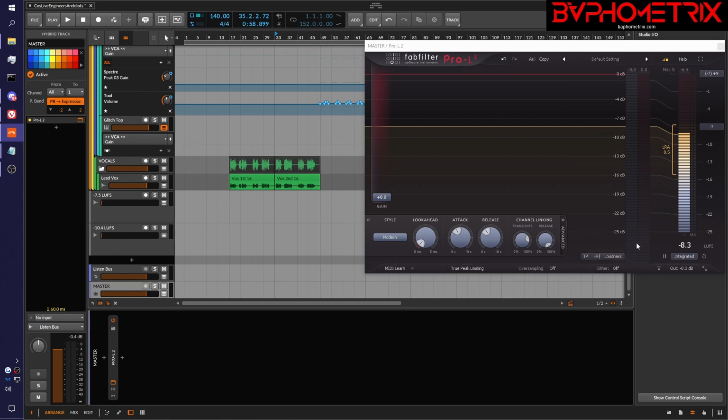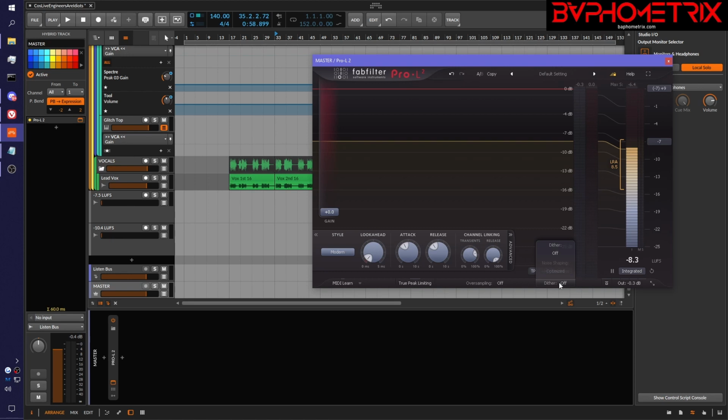My advice is don't really bother with the dithering from your mastering limiter. Turn it off if you can. If you can't turn it off, choose the simplest dithering, which is called triangular in most cases. Although, again, you can see here they just have off, noise shaped, and optimized. So Pro L2 doesn't even really, maybe basic, maybe none. Yeah, noise shaping none. That's what it is. If we were to turn this on and say I'm going to export a 16-bit master or a 24-bit master with none for noise shaping, this is triangular dithering.